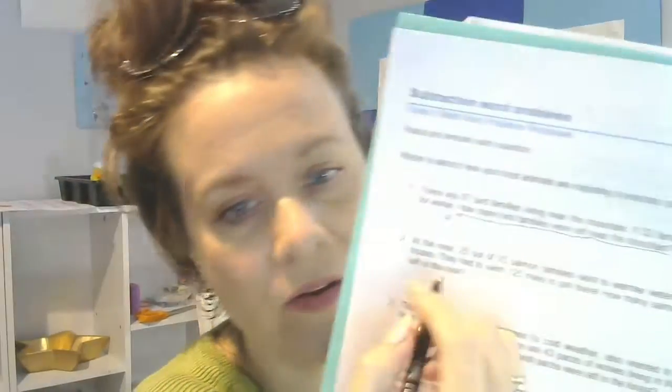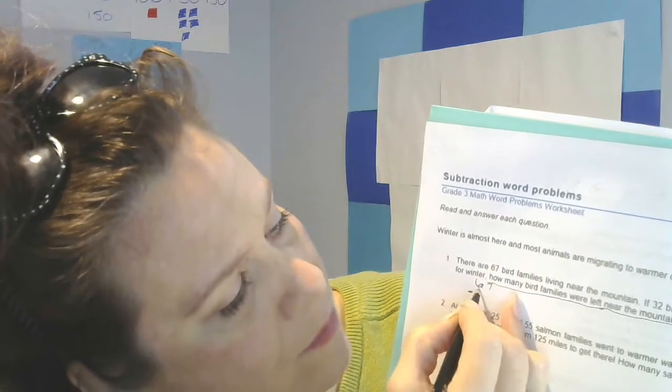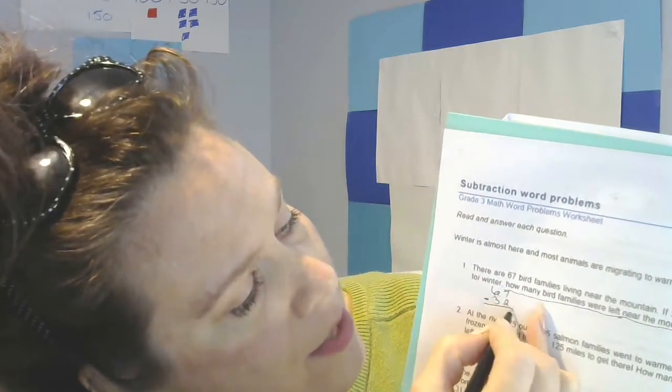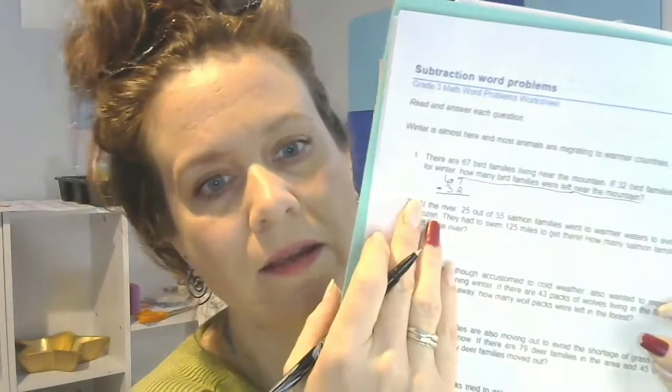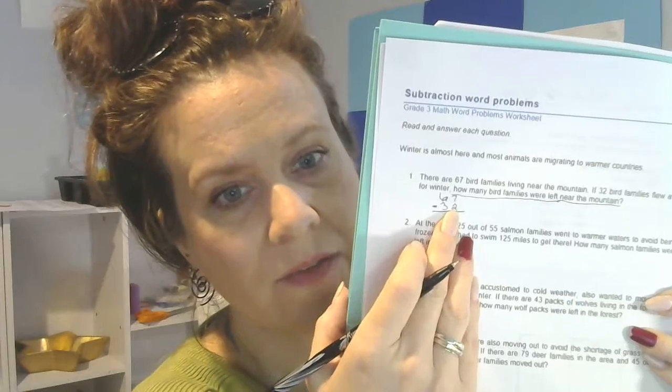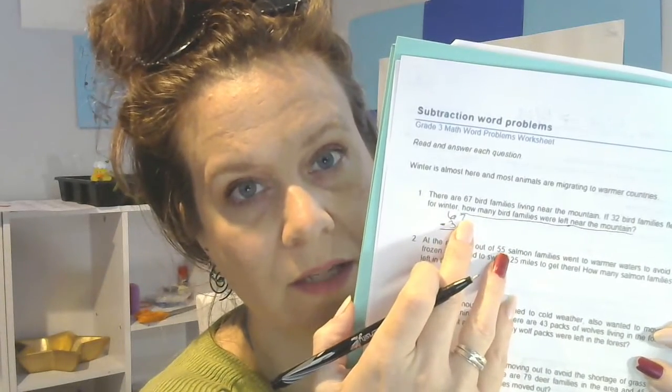Okay, so flying away, I know that means I'm going to take that number off. So it's a minus problem, which is what I expected. Minus 32. And I just like to set my problem up vertically. It helps me to keep my place values together, my ones place and my tens place together. You can use any strategy that you like. So this is how many are leaving. How many are left over? So I want to know the difference between what I started with and what I have after 32 left.